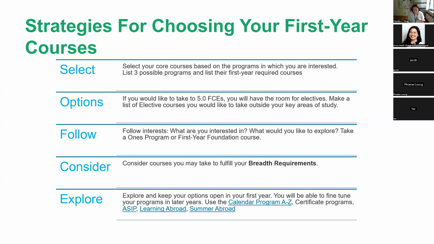What I would ask you to consider is that each year you see where the courses you've taken have landed. Take note of what areas you have already covered and what areas you still need to cover. If you don't cover one this year, that's fine; you can consider covering it the following year. But in your first year, your priority should be to take the courses that will enable you to pick programs at the end of first year.